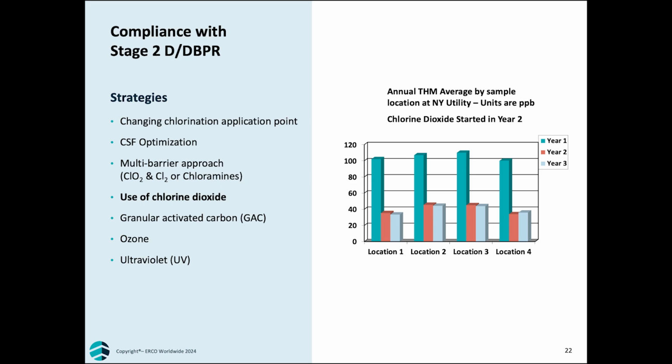Granular activated carbon is a good way to remove DBPs and precursors as well. We expect that to play a larger role in the future with the PFAS regulations. And ozone and UV can also be incorporated to reach those higher levels of disinfection, but these really don't offer any residual downstream. So they're a good way to process water that's been cleaned up to some effect already and get a higher level of disinfection. But for DBP control, if there's still high organics coming into the chlorination stages of the plant, switching over to chlorine dioxide often results in a positive decrease in what you're looking for to reach the regulatory requirements around THMs. This is some utility data from a New York system where at 4 locations after incorporating chlorine dioxide in year 2, the THM levels were greatly reduced by over 50%.